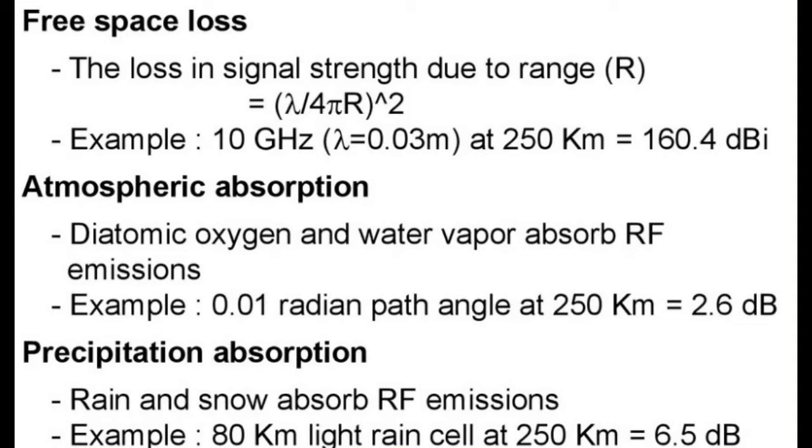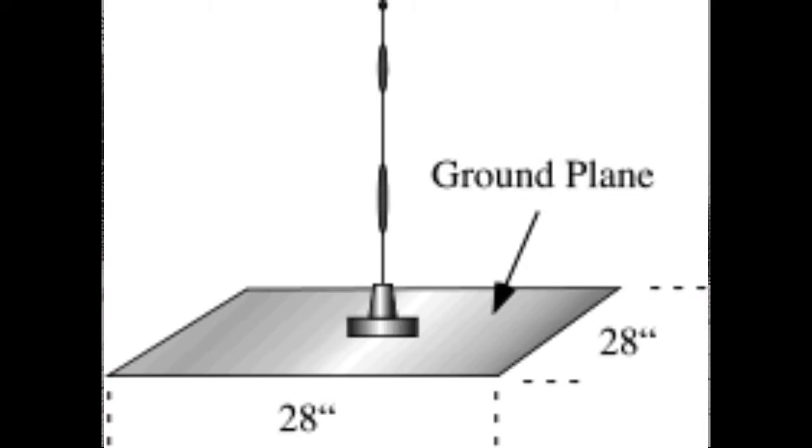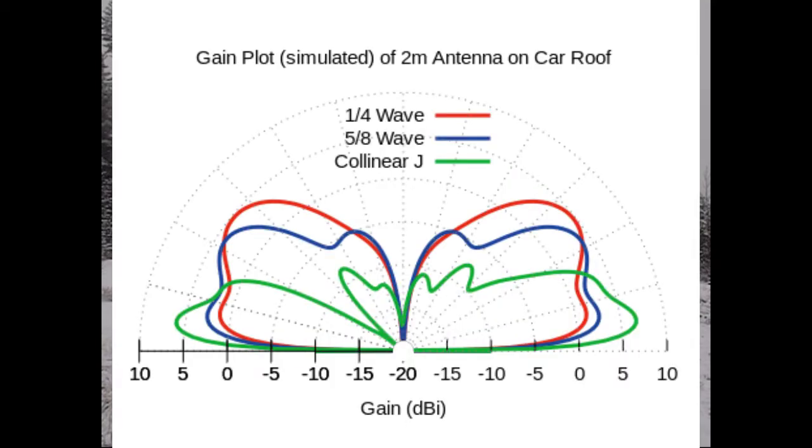What worked best was when he used the metal of the hood of his vehicle — the same as in my case where I perched the radio on the roof of the vehicle. That's when the signal was best: the metal surface of the vehicle provided a ground plane. That's why a 5/8-wave antenna has better propagation characteristics than a half-wave. A half-wave is ground plane independent, but when you do have a ground plane you will get better propagation, which is why you're better off with a 5/8-wave on your vehicle — or one that emulates 5/8-wave propagation, such as the Smiley 5/8 search and rescue antenna.